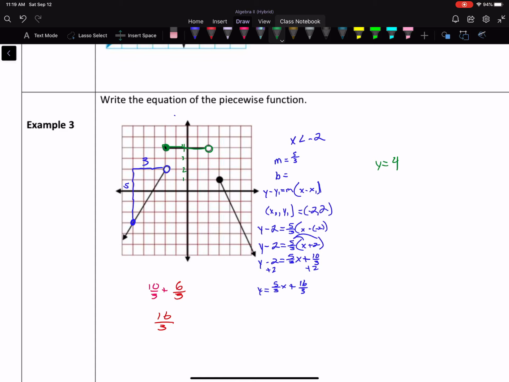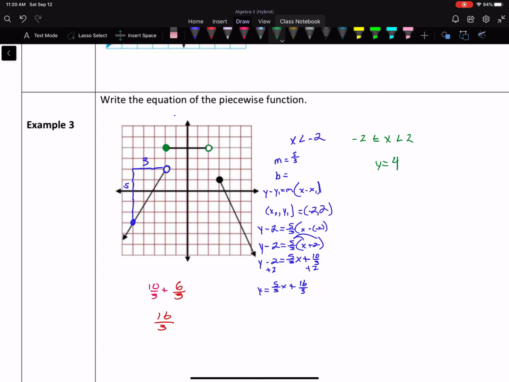So this line is only good if x is between the values of -2 and +2. So here's how we're going to write this. We're going to put x, and then we're going to go -2 to the left side, +2 to the right side. On the left side, we're going to have a closed circle, so we're going to go less than or equal to sign there. On the right side, we have an open circle, so we're going to go less than there. Okay, so hey, 2 down. We did a lot of work on the first one. We made up a lot of time there for the second one.